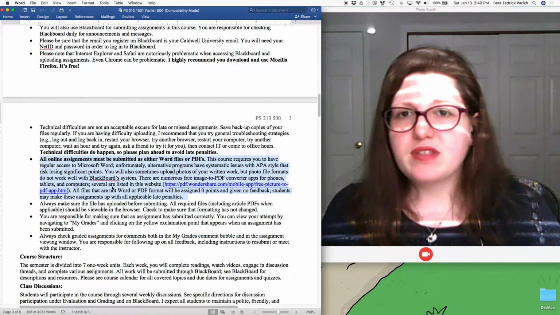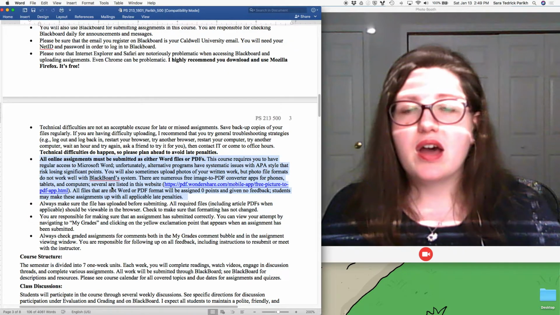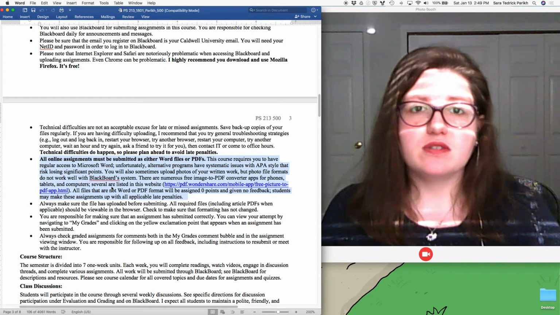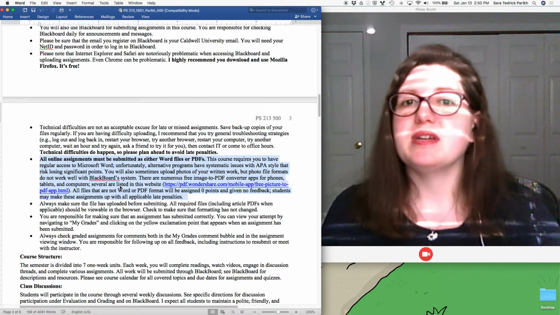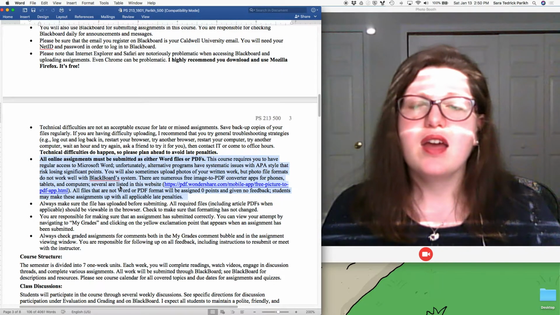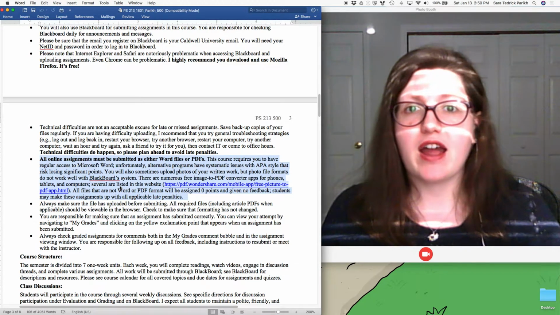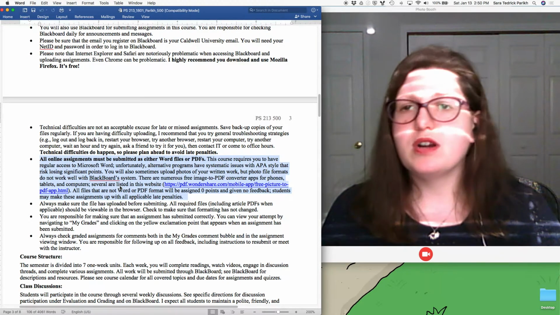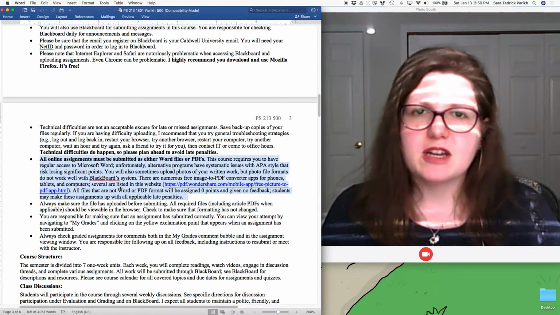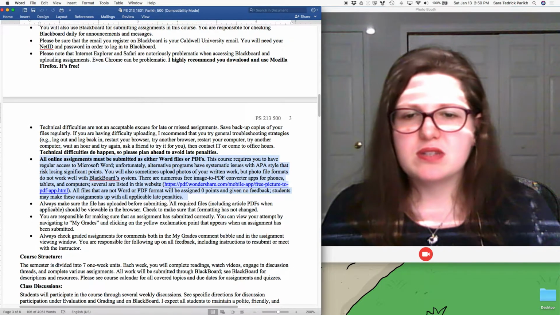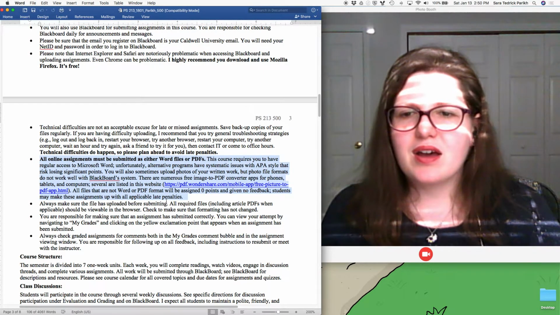For that workbook that you actually write in and learn APA style as you go, you will upload PDFs of those instead of photos, because photos I have to download and open. PDFs just show up in the window. It makes it so much better for me to grade. And so what I recommend doing is just downloading a free PDF converter app on your phone. So it'll be just 1 or 2 extra steps than taking a picture. You never have to take more than 3 pictures for an assignment. So it's not too bad. And I don't want to recommend any particular app.